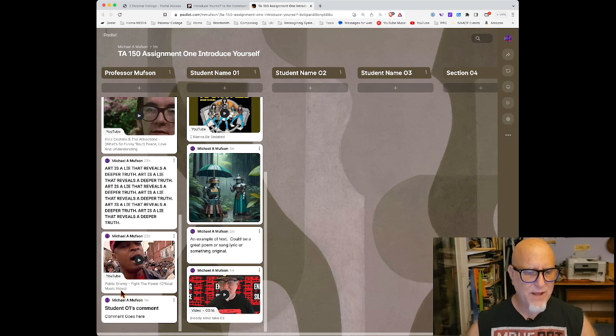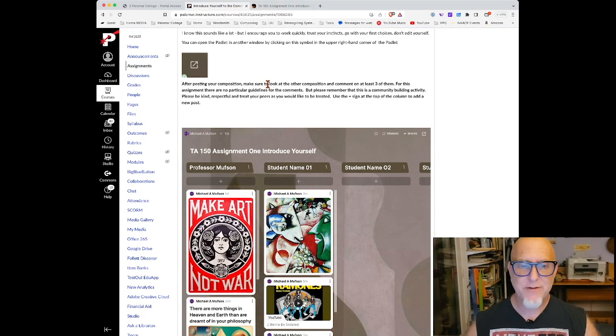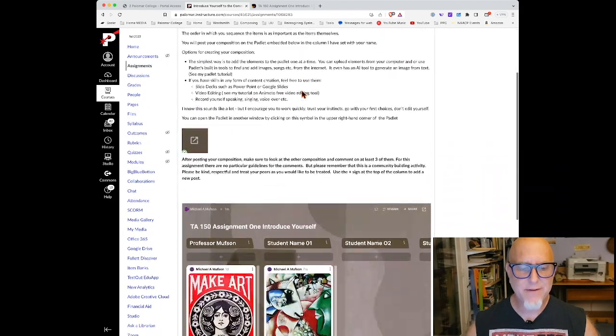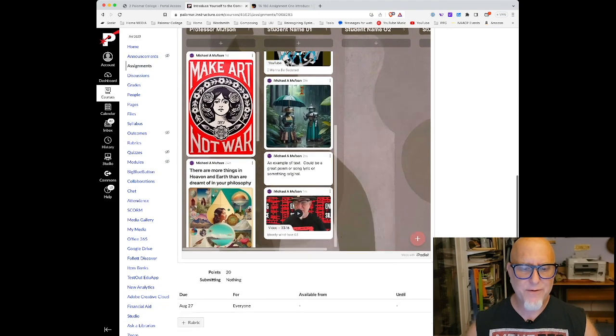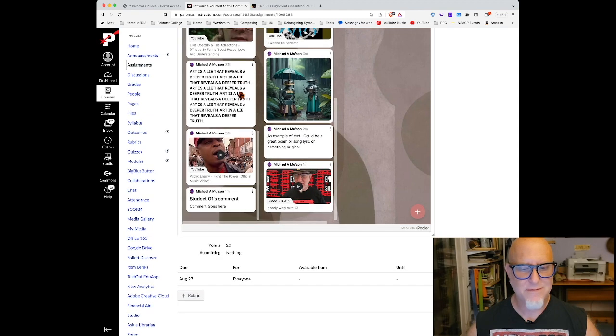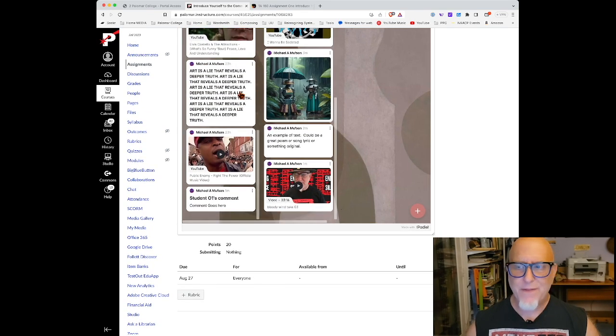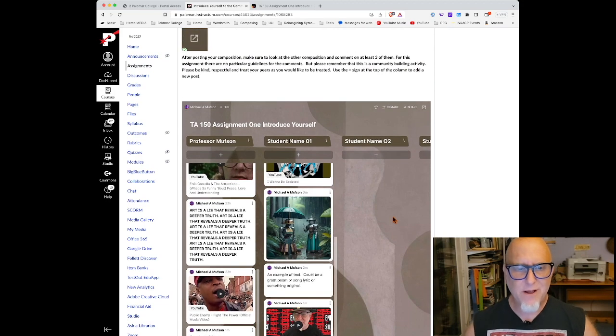And you can see that the comment appears at the bottom of the column. So future comments will just keep stacking. And now if you go back into the Canvas, you'll see that here is the Padlet, and it has been updated with all the new stuff that we just added. There's the comment at the bottom, and the Padlet is just embedded here in Canvas and automatically updates if you make the changes in the browser. So that's how the Padlet works.